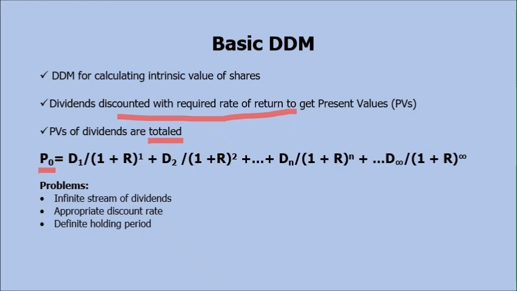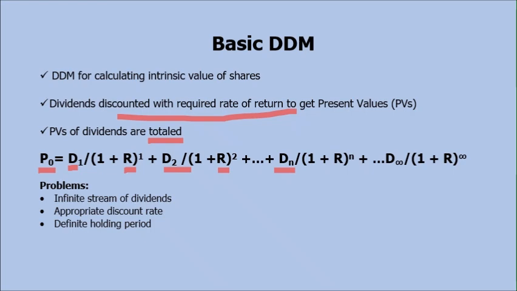The numerators on the right hand side of the equation are D1, D2, D3, and so on. These are the dividends at the end of year 1, 2, 3, and so on. And R is the required rate of return for the investor, or the discount rate. Note that the numerator in the first term of the equation is D1, not D0. That is D1, which is the dividend received at the end of the first year. Now D0 would be the dividend already received or the dividend received today. So to estimate the intrinsic value of the share today, that is, to estimate P0, one needs to start with the dividend at the end of year 1, not the dividend already received. This has to be kept in mind, as we will use this concept in variations of the dividend discount model, especially the two-stage model.